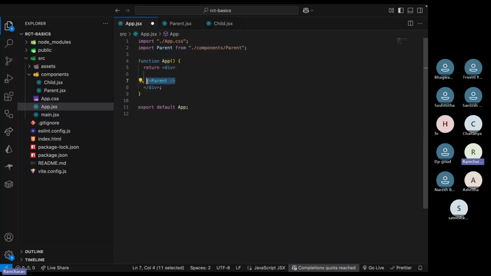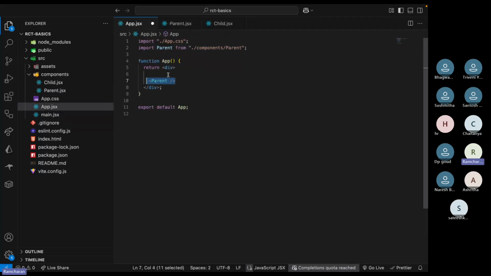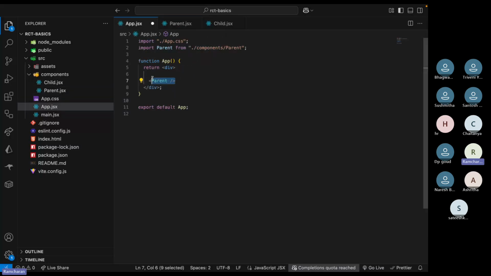I'll tell you why this is an object when we create a class component; then you will get to know in more detail why we are writing this tag here. See, we wrote a function, and we are using HTML tag syntax and writing that function as a tag.